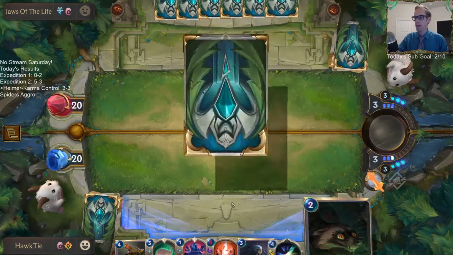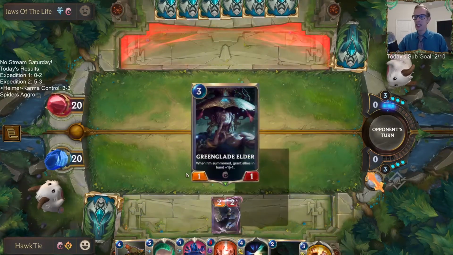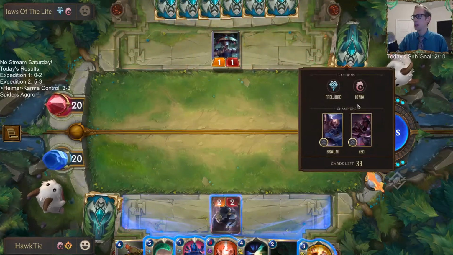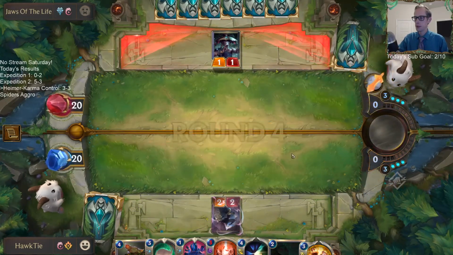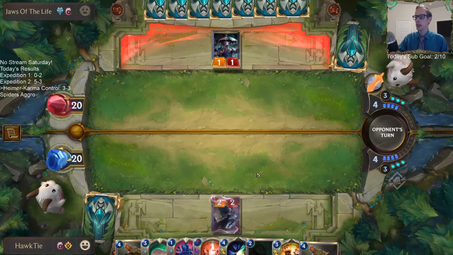Man, this game's hard. Yeah, I feel like I did everything else exactly how I wanted to besides that. Dude, Green Glade Elder is sweet. Oh, what am I doing? I could have attacked for 2. I was the attacker. I thought I was the blocker.